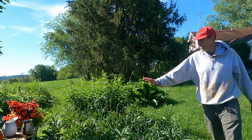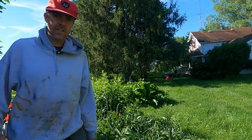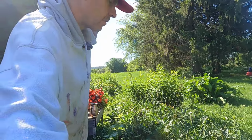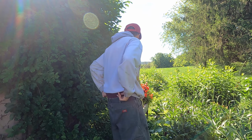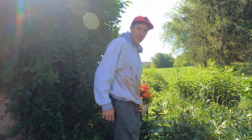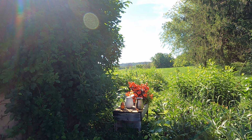I think I'm going to paint right in this sort of area, and I think that I'm going to stand right here just because I can be in the shade for a little bit this morning. If I stand right here, something's crawling in the garden right behind me, and I don't want it to be a snake or something like that.